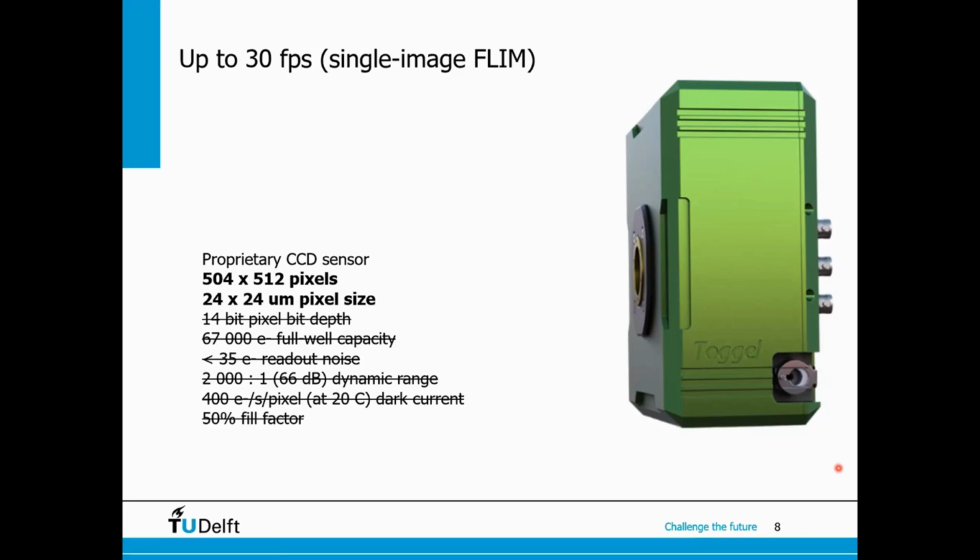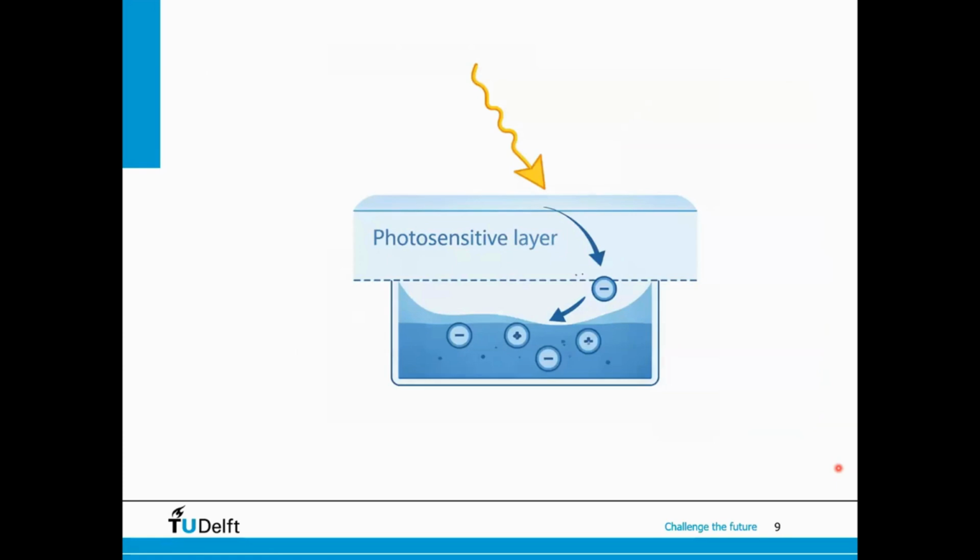And what makes this camera so special? Well, let's start by explaining how a regular CCD camera works. So the idea is that we have a photon falling in, hitting the photosensitive layer, liberating an electron, and the electron goes to a register or an electron bucket. You do this over a certain integration time until you've caught enough light, and then you count how many electrons are in your register.